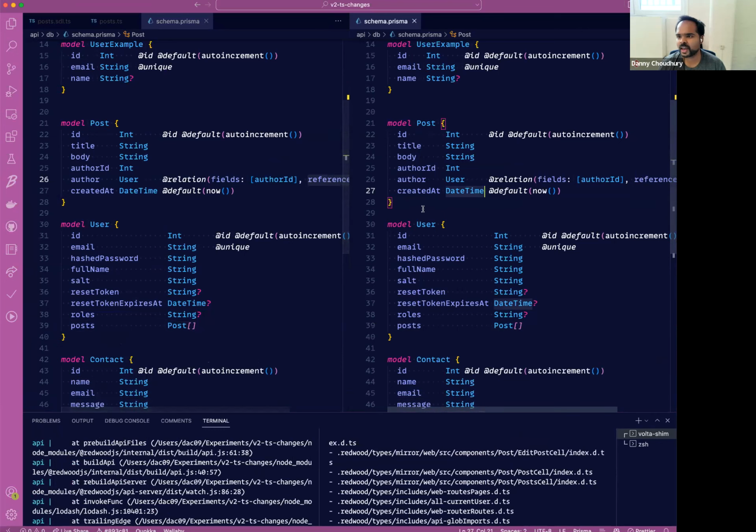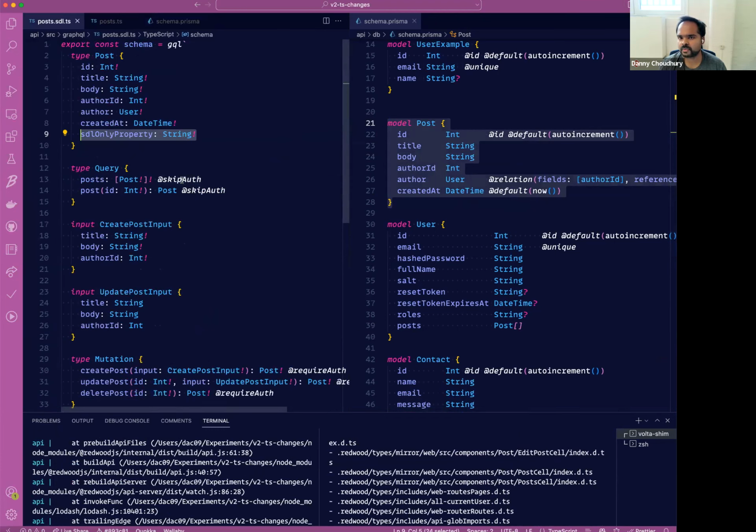Cool. So this is the model from Prisma, and over here we have the model in SDL. Now, we're not talking about TypeScript types yet. We're just talking generically about what the interface looks like. There's nearly a one-to-one mapping, but there's this new field I literally just added, which is an SDL property.